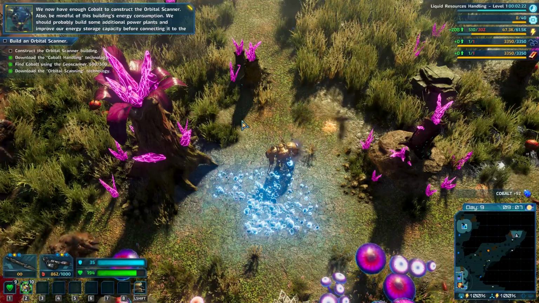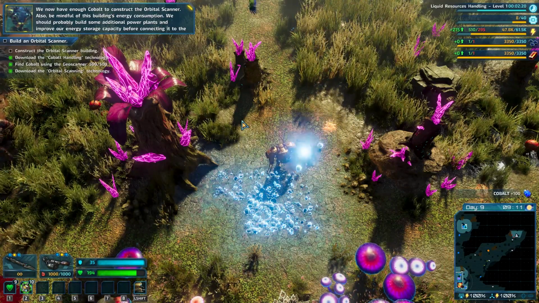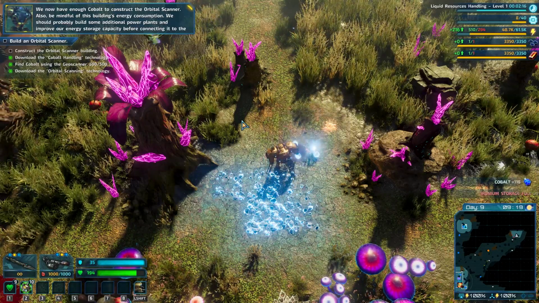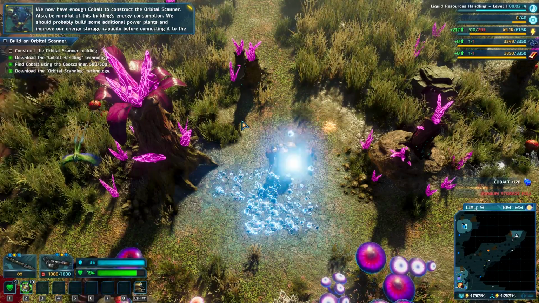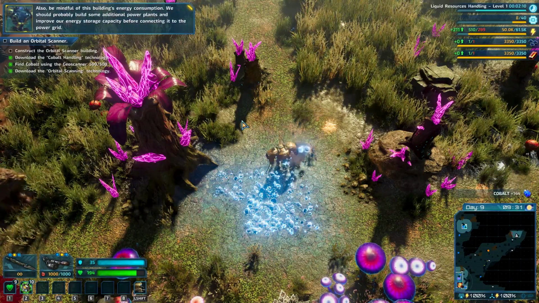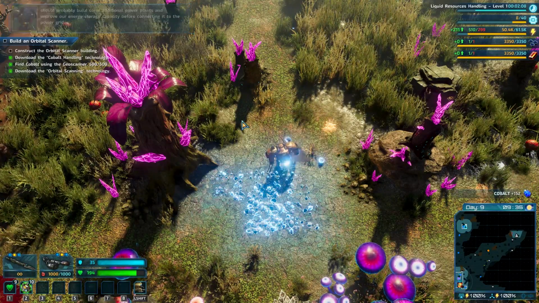We now have enough cobalt to construct the orbital scanner. Also, be mindful of this building's energy consumption. We should probably build some additional power plants and improve our energy storage capacity before connecting it to the power grid.